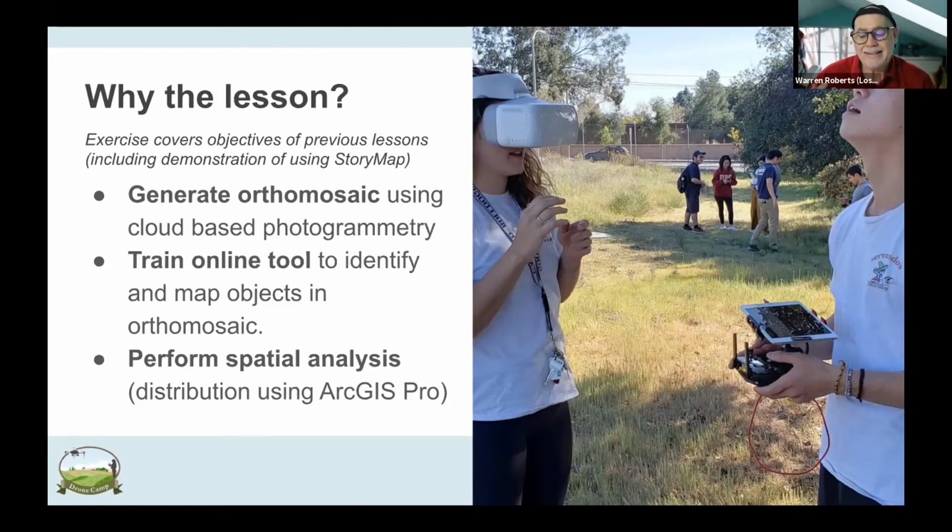They would train a detector to identify features in the image. And there are many applications here to give them some thought of how they may use this in the future on a project, maybe identifying invasive species, or maybe looking at some type of land use, looking at impervious surfaces. So it's a good way to give them an awareness that there's a lot more we can do with drones than just take imagery.